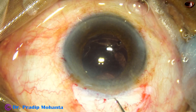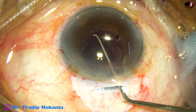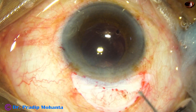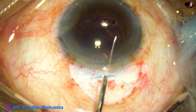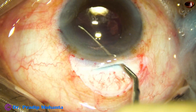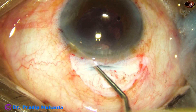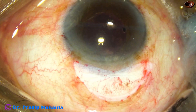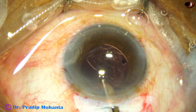See the wound — the wound is nicely opposed. When the wound is nicely opposed and there is no gaping, astigmatism is very minimal — within about 0.75 or 0.5 diopters of induced astigmatism. This is achieved when the main wound is not gaped and the two wound margins are nicely opposed.